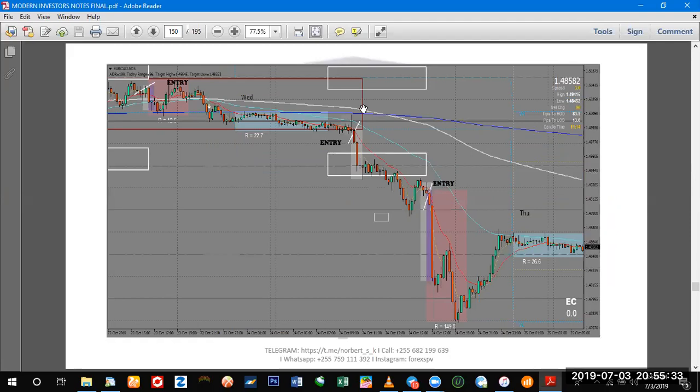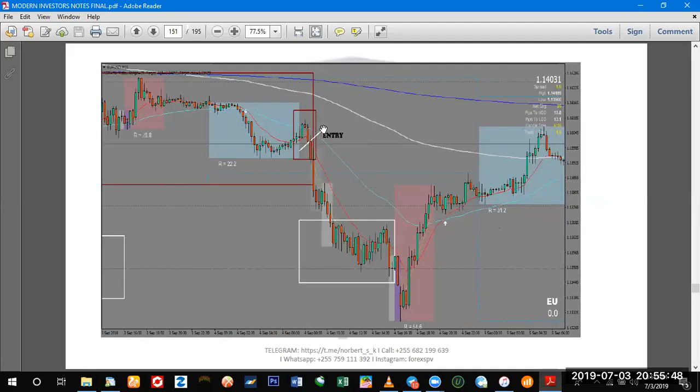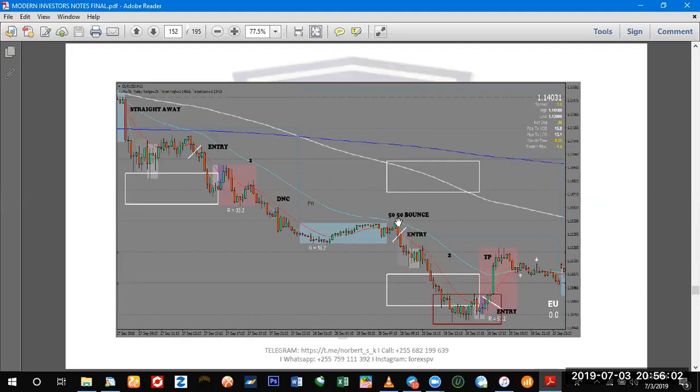See, the dealer may pin the 50 EMA, and they usually happen before the gap time here. So he may pin the 50 EMA, or he may form a pattern on the 50 EMA, like this one. This one is called the 50-50 bounce, and your entry is the same: 5 and 13 crossover, and the candle is below the 13 EMA. This is another 50-50 bounce. These are the kind of trades that happen early. Before the gap time, you see there's a 50-50 bounce to take that trade.